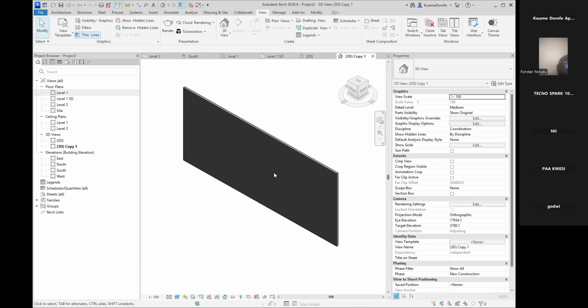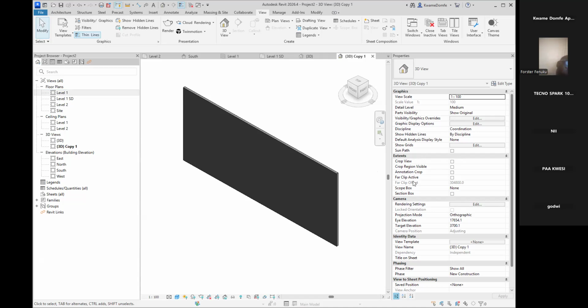So I thought if I duplicate, it will not affect it. No, if you duplicate, it will affect. It's the same model, but with the duplicate you are doing a different representation, a different presentation. So we normally use the duplicate to do sketch design, working drawing, plumbing layout, electrical layout. If you want different representations of the views, that's when you duplicate.